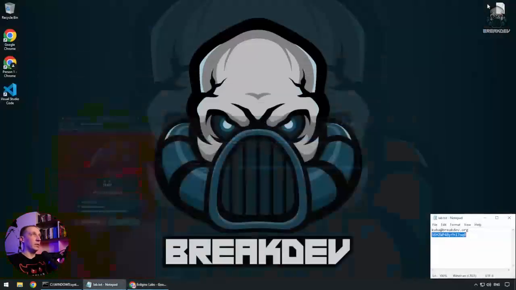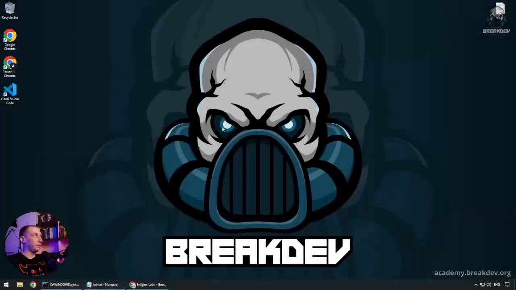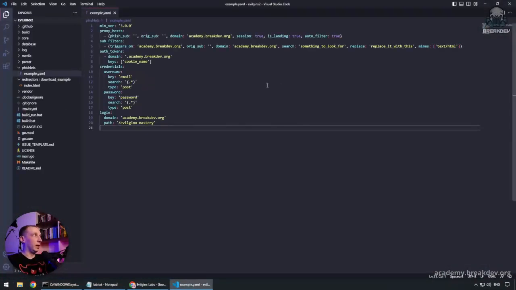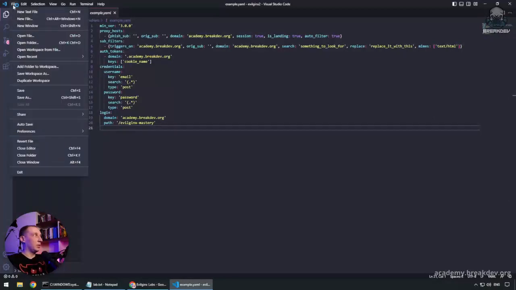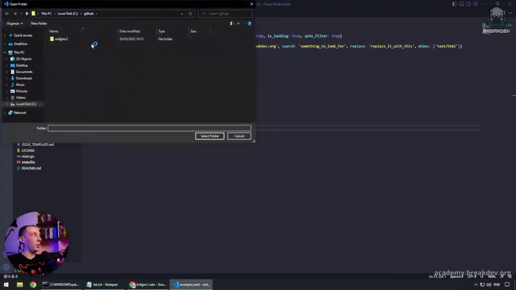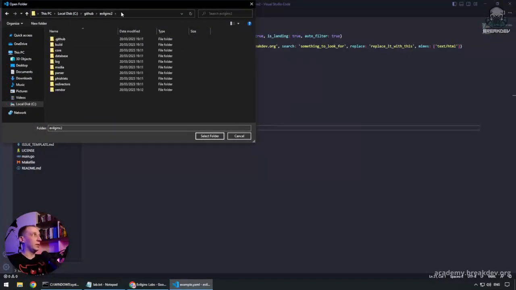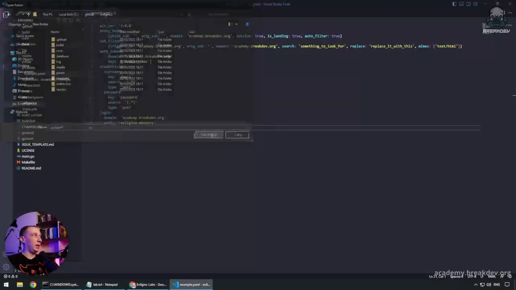So first minimize the Chrome browser and open the Visual Studio Code that we have already installed. So you can open File and Open Folder and select our EvilJinx directory where we cloned the GitHub repository onto our hard drive, and then click Select Folder.